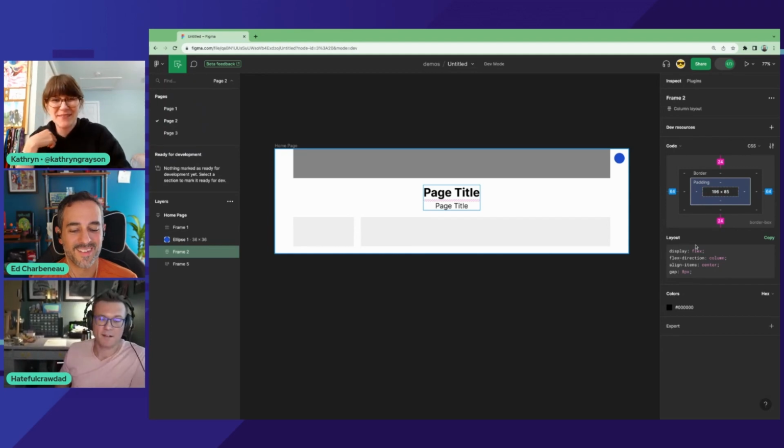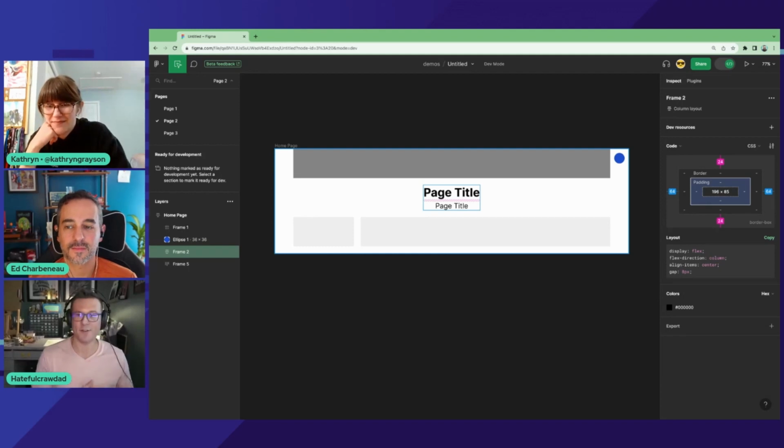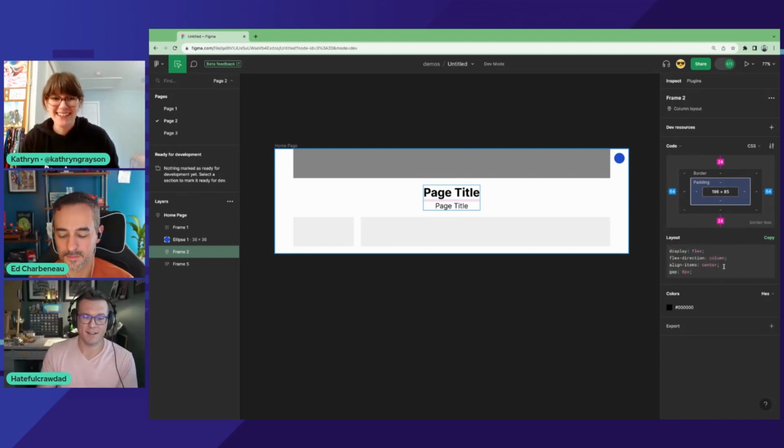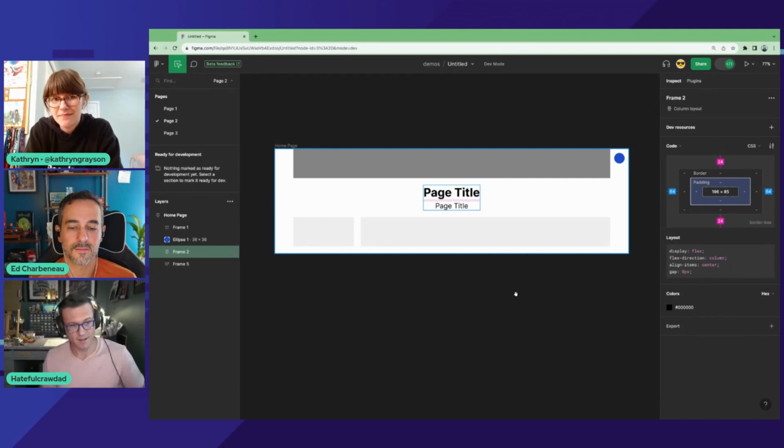But if you're working on any real production code base, you're probably not just going to copy and paste CSS. You're going to have some kind of class system set up, some kind of Sass thing set up. Presumably you have global styles that would handle a lot of this, and it wouldn't be on a piece by piece basis. But it does speak the front end developer's language a little more, where they can understand what's going on in the layout, other than just how a designer visually sees it.